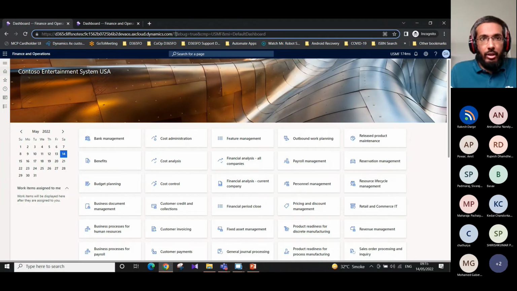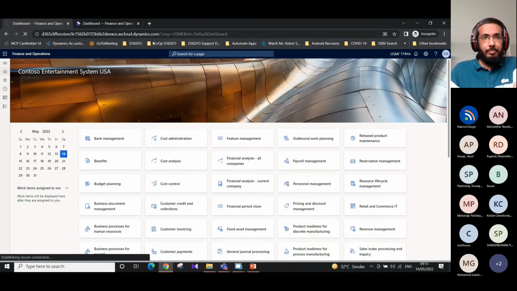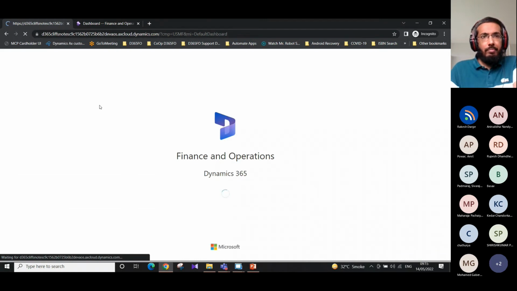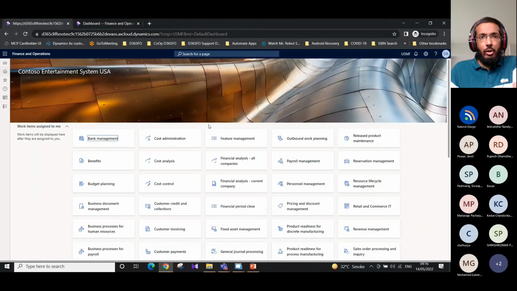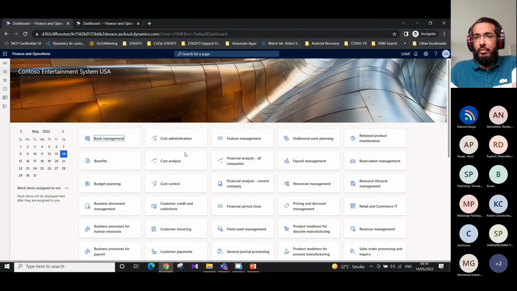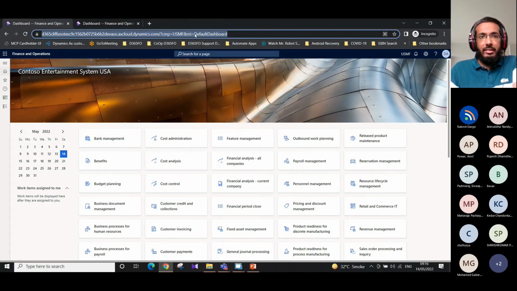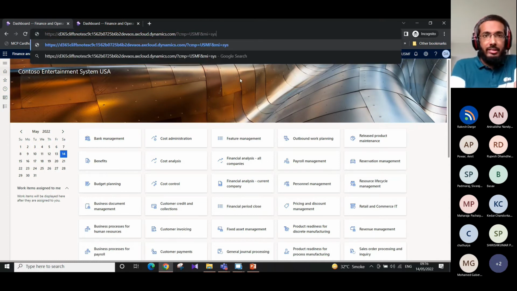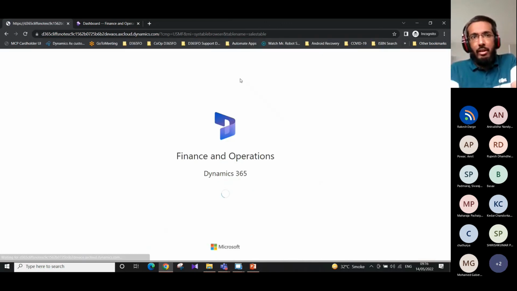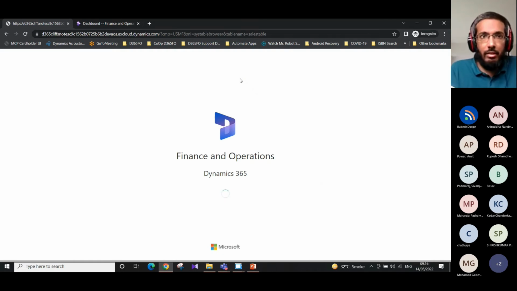It's a very good tip and trick which you can use even in your day-to-day scenarios. By default, you will see information like this. This will be your landing page. And if you need to browse any table, and you know the table name, just go to the top over here and mention sys table browser, and assign table name equal to, say for example, if you are looking at the sales table, I'll just mention sales table over here and press enter. For this, you should know the technical name of the table. That will help you navigate to that specific table browsing from the UI itself.